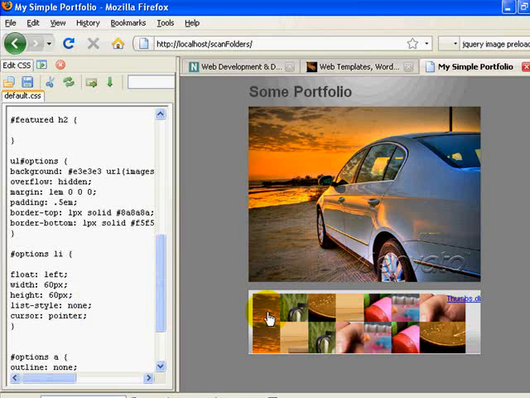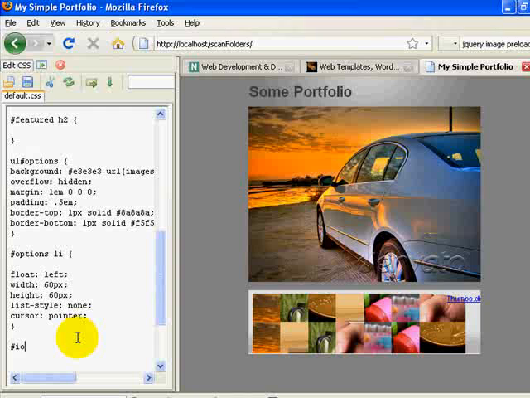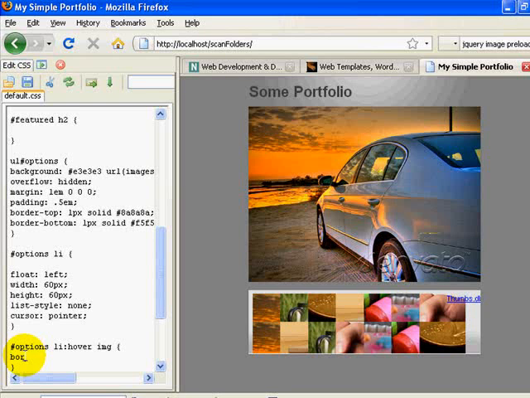And then finally, when the user hovers over one of these images, I want to give them a little bit more feedback, maybe just a border, just to let them know which image they are hovering over. So I'll do options, and this will only work in modern browsers, but that's okay. It's hardly essential. So when the user hovers over a list item, let's write some styling for the image tag that's within that list item. And we'll set a border. It's going to be equal to 2 pixels solid gray. And that's fine. Once again with this screencast I don't think you'll be able to see it, but each image now has a border on it.